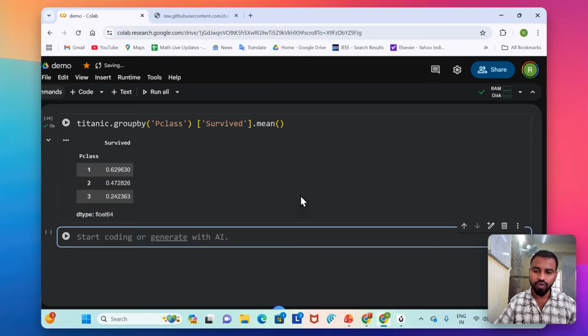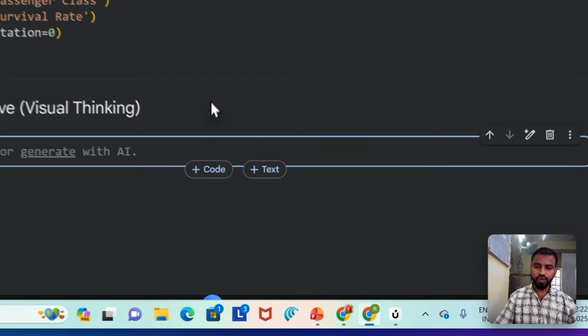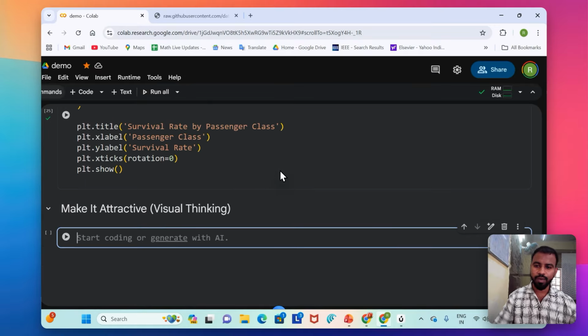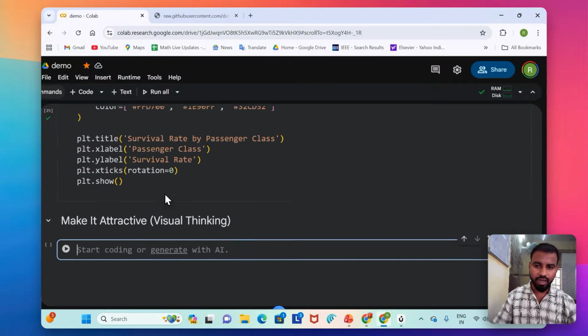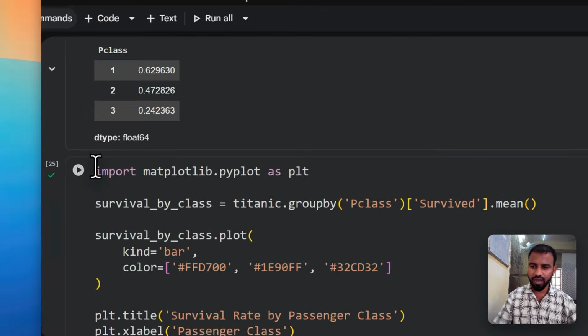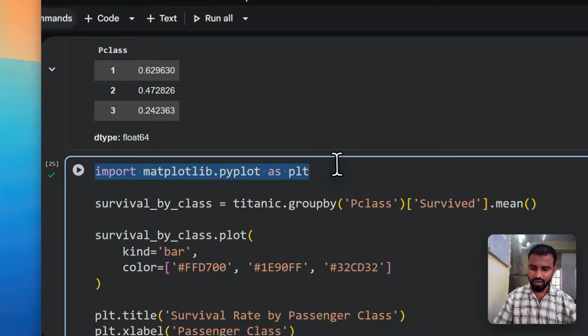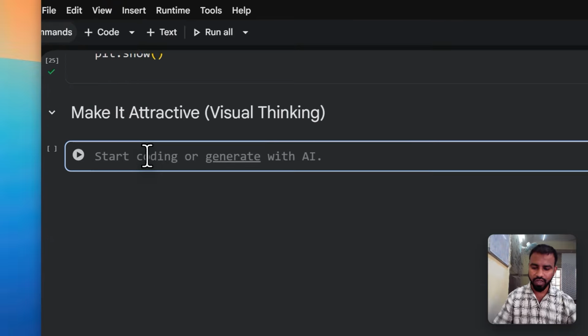For that we have to go for the next library. Yes. Now let's plot the bar graph for this particular insight. For that purpose, we have to import the matplotlib library. I've already taken the code, because hard coding is a very time-wasting process here.